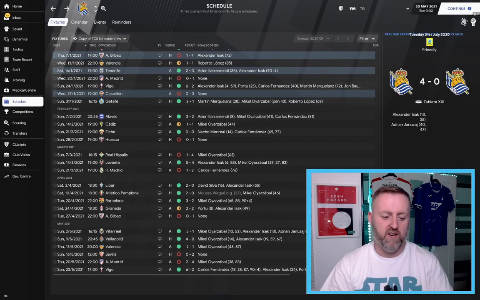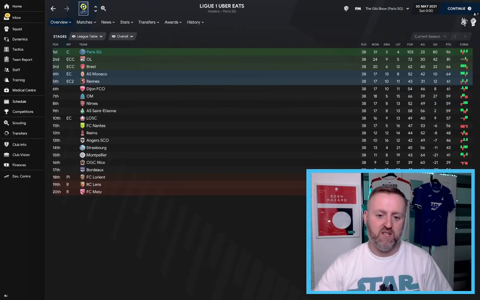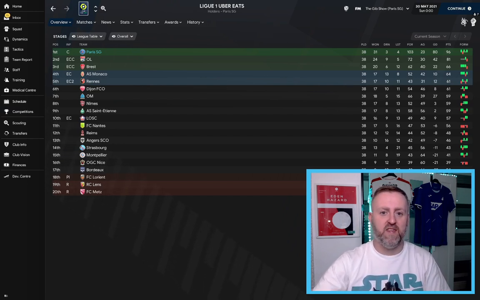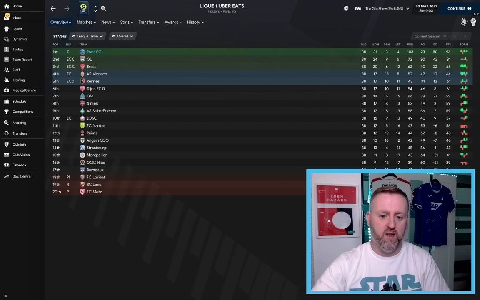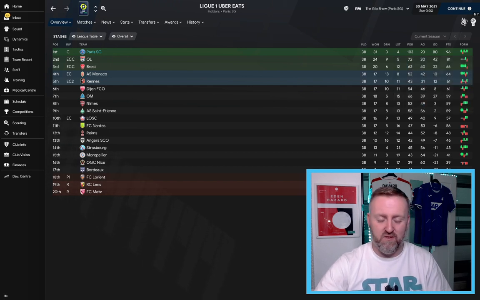Enjoyed those highlights of the tactic. We will start in France with Paris Saint-Germain. Champions, 15 points clear, 103 goals, only 23 conceded is superb. Lost four games against Saint-Étienne, Lyon, Montpellier, Marseille, three of them away. I don't think you can really argue with that.